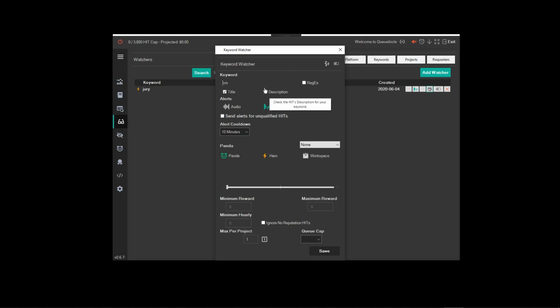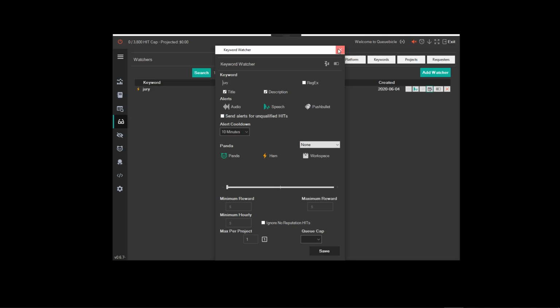I'll have it check the title and description, and if Cubicle sees it on the scraper, because everything in Cubicle is all connected and it can share data, if Cubicle sees a hit come through that mentions a jury, it will go ahead and accept the hit for me. Really simple stuff, and I've got the group on none because I want it to put a lot of effort into trying to catch that hit. And then you still have all of the normal settings down here that we went through earlier.